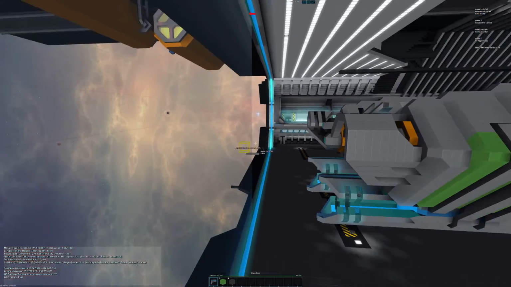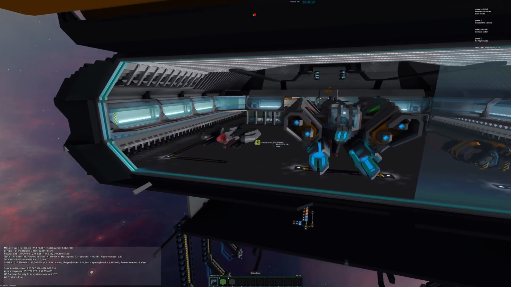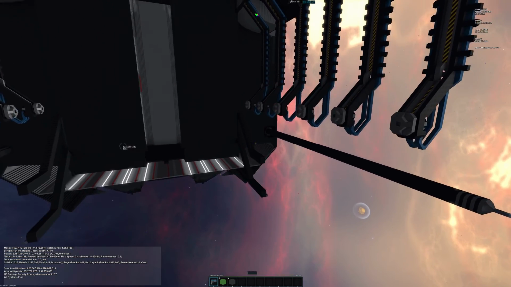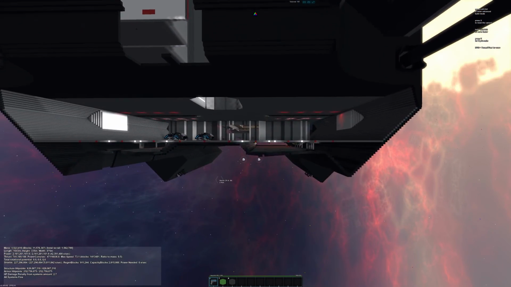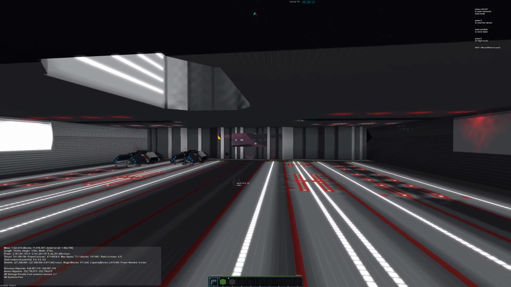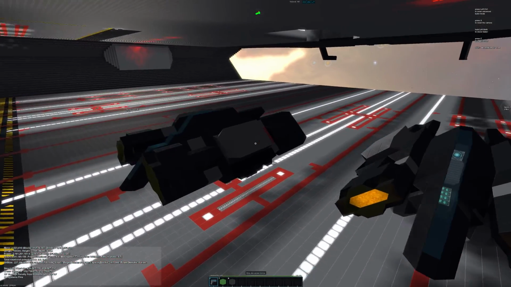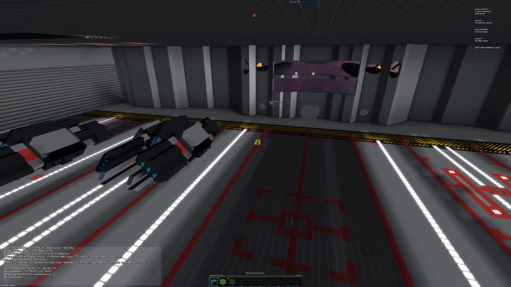But as you can see, this thing is just monstrous in size. Yes, it's a ship, it's not a station. It is ridiculous. Look at this. Down here is a fighter hangar, and I mean Eisenth size fighters, if you're someone who believes that's the size of a fighter, which I did back then. And there you go, there's some of the crow or raven fighters that I used to have. And this is just monstrous.